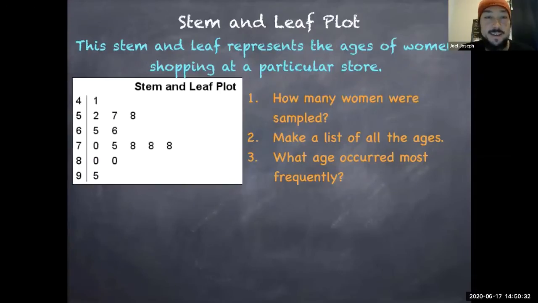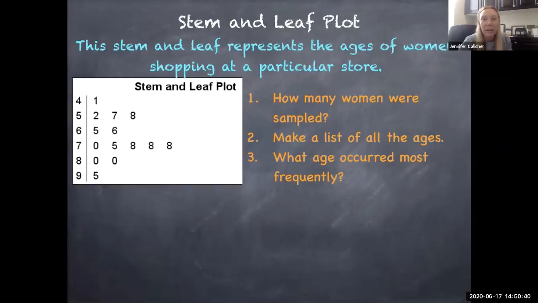Okay. This is a stem and leaf. So I think I'm out of time, but really quickly, do we all know how to read a stem and leaf? Yeah. So for example, let's say the stem and leaf represents ages. What is the youngest person from the stem and leaf? 41. And the oldest is? 95. Perfect.